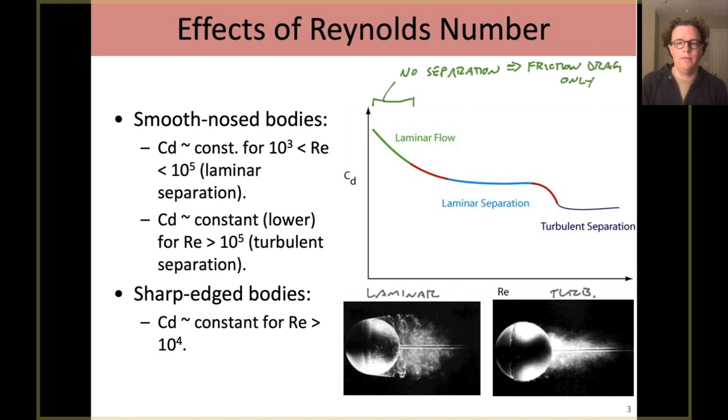When we have extremely slow flows and there is no separation, you're only getting that friction drag showing the green portion of this graph. You do have this variability in the drag, the effective drag coefficient. As you move into the region with laminar separation, things approximately level out, and over here in turbulent separation, they approximately level out. So what this means is we need to understand, do we have flow separation happening? Yes or no. And if we do, is the boundary layer laminar or turbulent when that flow separates? There's a series of questions we need to ask ourselves to identify the correct drag coefficient.